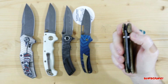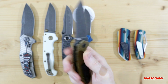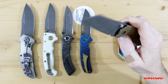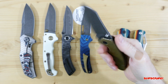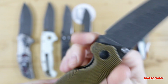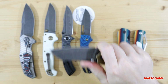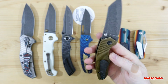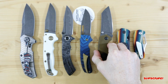Love this thing. Definitely need to buy more of them, and I highly recommend this knife if you're looking for a knife that is just crazy good function-wise. Opening, closing, beautifully done, beautifully tuned. The ergos are amazing. You even have this flat jimped area here in the front where you can land your finger, and it's really good, really comfortable, and I can't say enough good things about it. So that is the Towser K from Kizer, and we will move on to the next one.